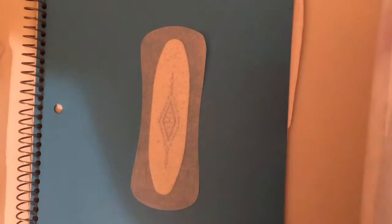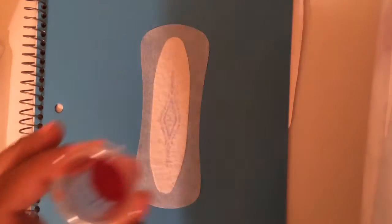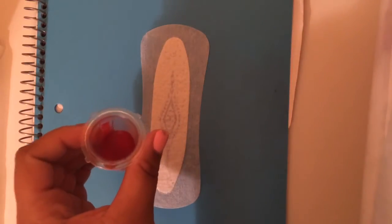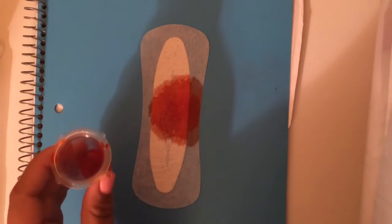We're just going to stick it right here. I have some crystal light in a cup to measure how much it can absorb, so this is going to be an absorbency test and review. In this medicine cup I have one teaspoon, and since people normally bleed in one spot, we're just going to be pouring it in one spot.